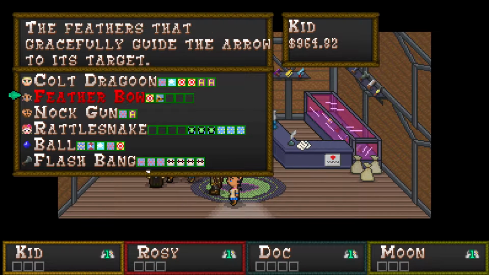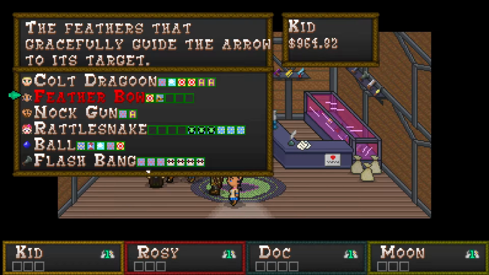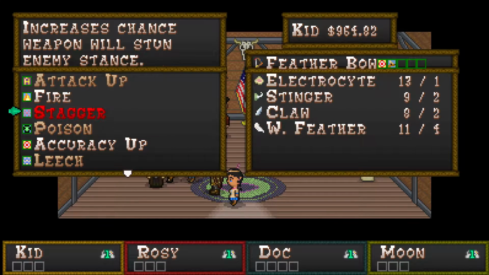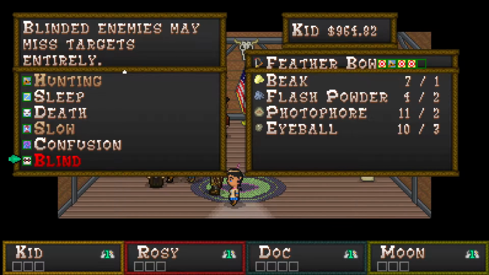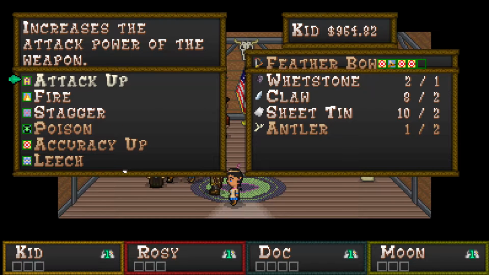What do we want from... Oh, she already has a bunch of poison stuff. What about her? Accuracy would be nice. Some stagger, maybe. Let's give her a bit of accuracy so she never misses. And I'm not going to put any of the other ones, because they're kind of useless, because they never really get applied.